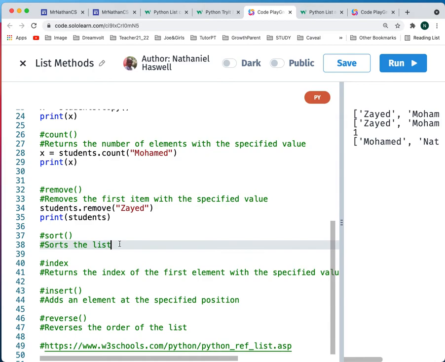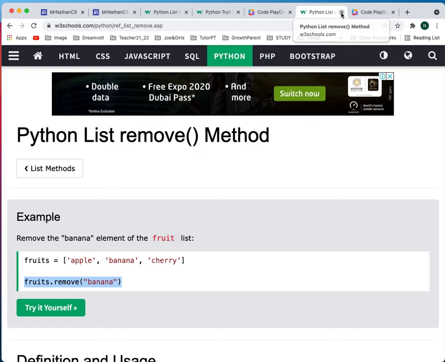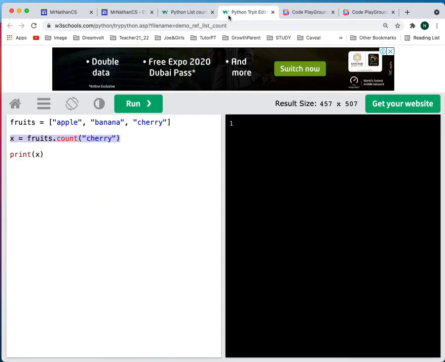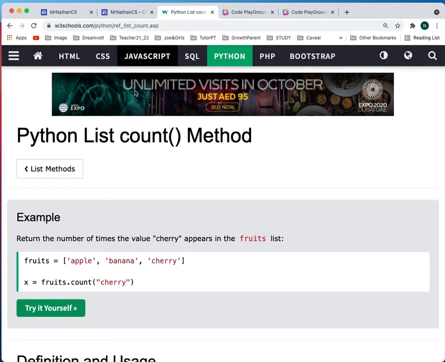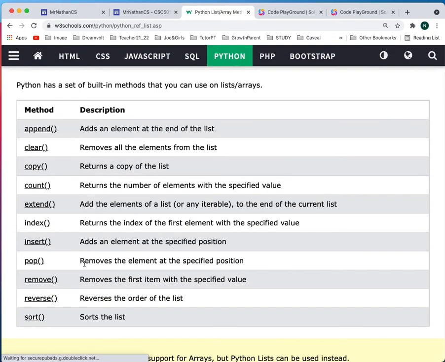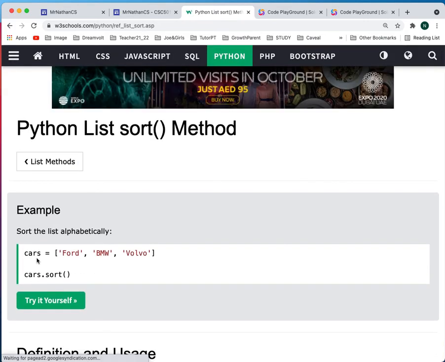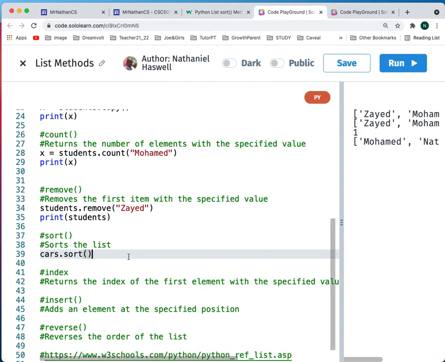Why not? So I'm now going to go to my sort. And let's have a look. Wrong page. Let's go try this one. Wrong page again. Okay, I can go back here to list methods. And I'm looking for sort, which is organizing my list. Okay. Oh, we've got a new name here. No longer fruits. So here they're using a list called cars. And I guess it's going to sort those in order. So I'm going to copy the line that I need. I don't need to copy the list because I already have my own list. I paste that here like so.